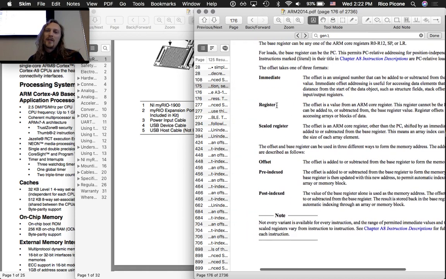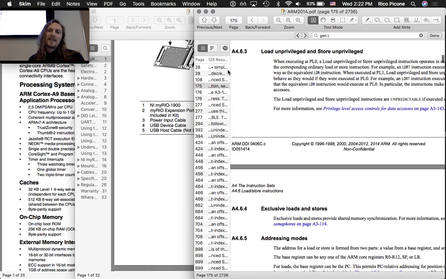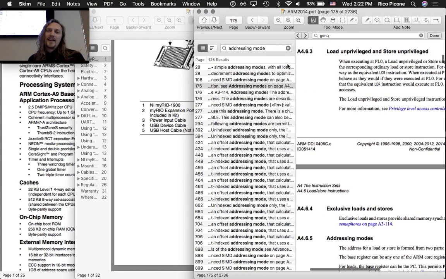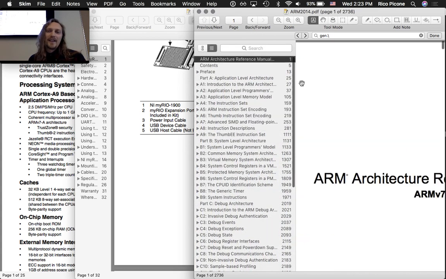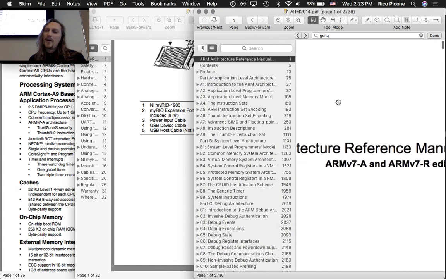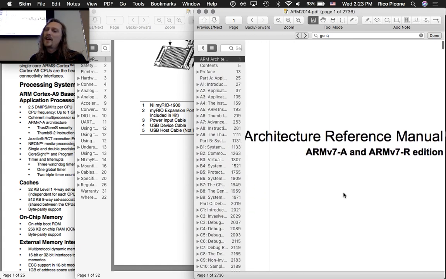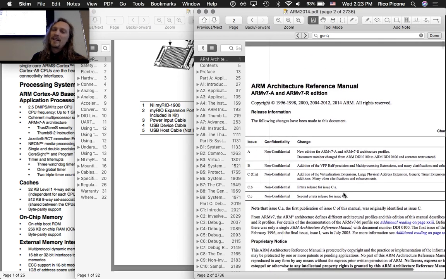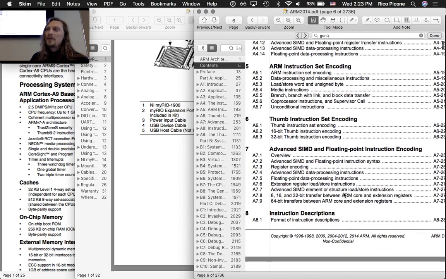The ARM, so there's the addressing modes section, but if you look this up, this is the ARM Architecture Reference Manual, version 7A, and it's 2,700 pages long, which is intimidating.